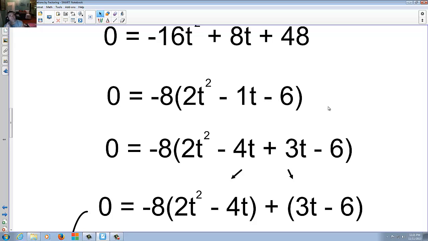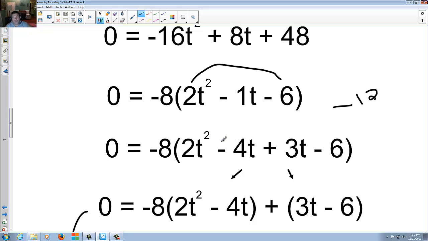Now, since I have a number larger than 1 for my leading coefficient, what you're going to do is take the 2 times the negative 6. 2 times negative 6, which makes negative 12. And now you have to ask yourself what two numbers, if I added, would make negative 1, but times would make negative 12, and you'll find that's negative 4 and positive 3. So I split to negative 4 and positive 3. It doesn't matter what order they're in. I just put negative 4 in front, but I could have put plus 3, and it would actually give me the same result.